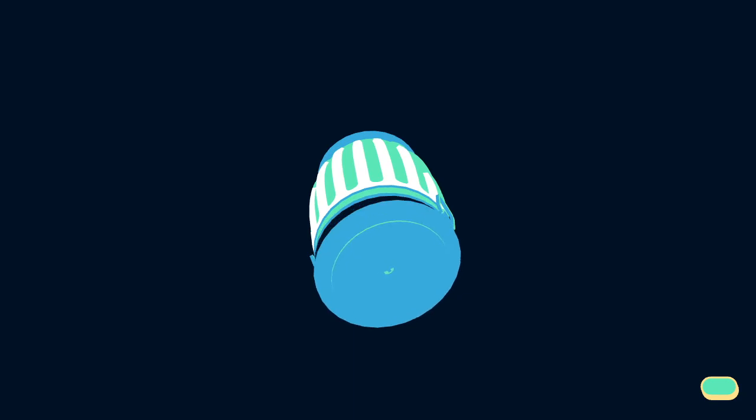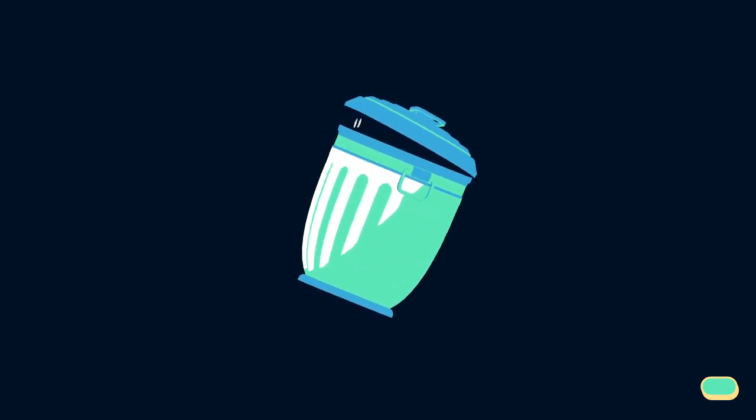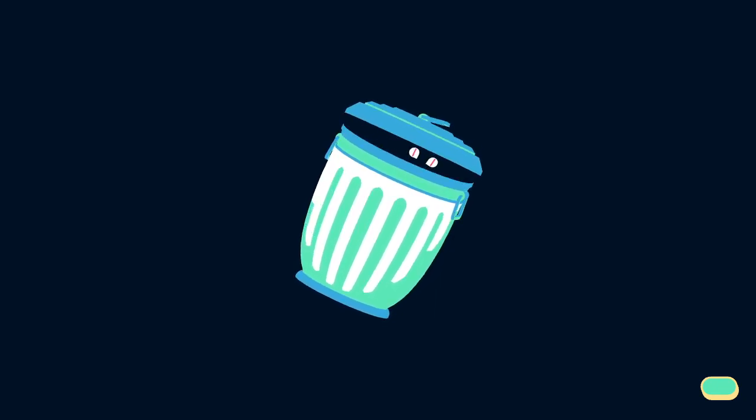Take the lid off of it. Oh god, wait. Is there something inside of this? Hang on. Hello? Oh, there is someone inside of this. Hello. Look at these eyes. These eyes just darting around.